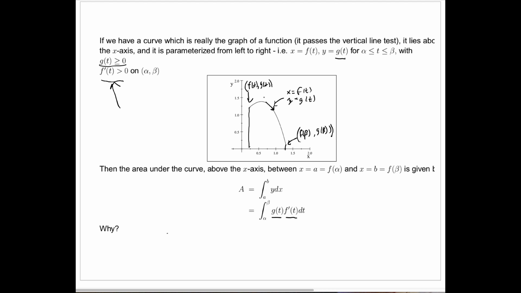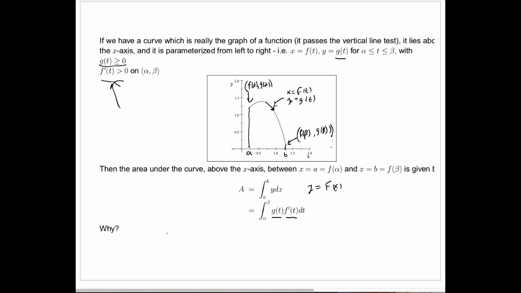Under these situations, I have it set up where the beginning point of our curve, f of alpha, g of alpha, is this point here. That corresponds to the x-coordinate, x equals a, as we had used before, and the x-coordinate at the end here, f of beta, is just something we'll call b. To find the area of the curve, we can just do what we did before and integrate from a to b. The y-coordinate, here we're thinking of y as some function, capital F of x, dx. But we don't know what capital F is.